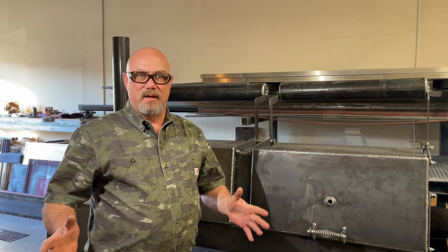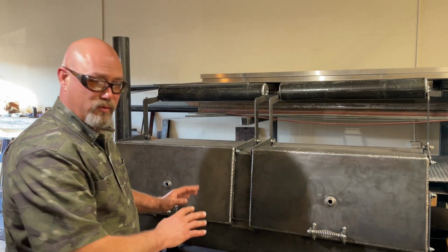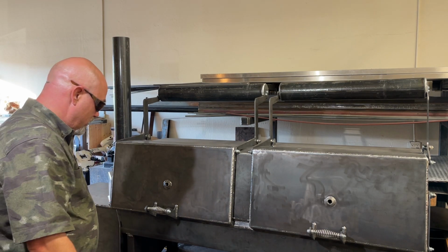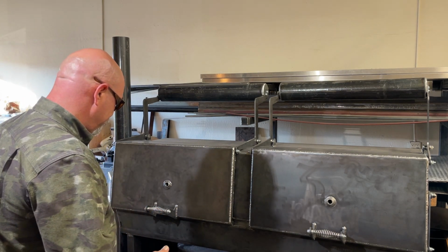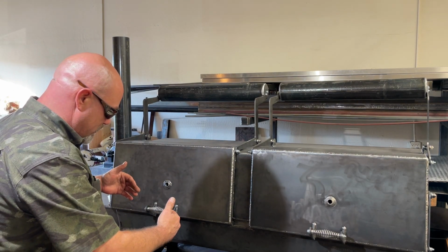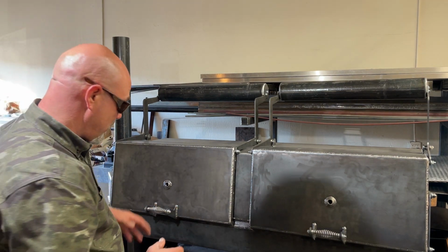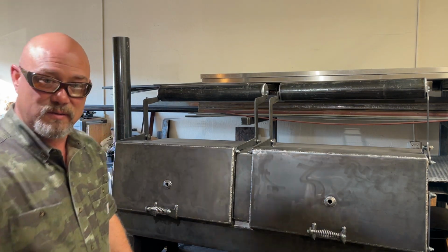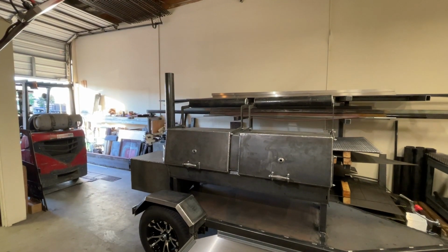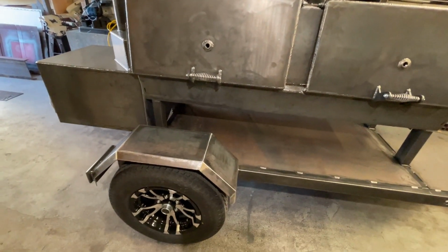Okay, so last time I was in the shop, we were working on getting the trailer prepped for the wiring, getting the conduits in, getting the decking done. I worked on the fenders. I didn't get the part where I fit the fenders to the frame. I did get a little bit of a mock-up. I wasn't real happy with the fit, so I had to do some work to get it to fit right. Even when you model stuff, it's never perfect, right? It's perfect in the model, but it's not perfect in the real world.